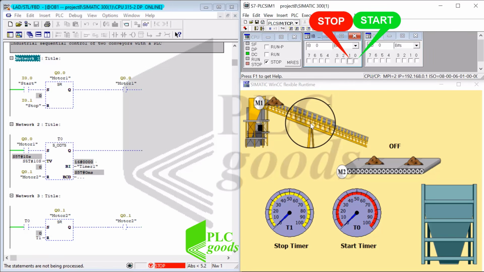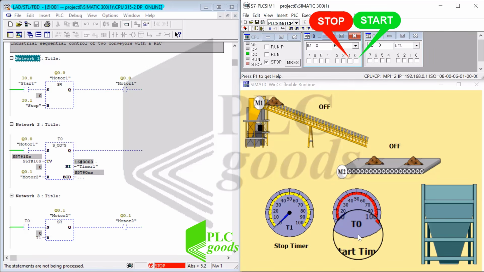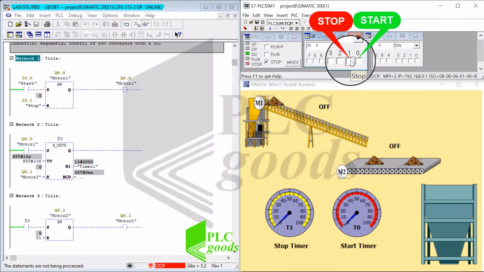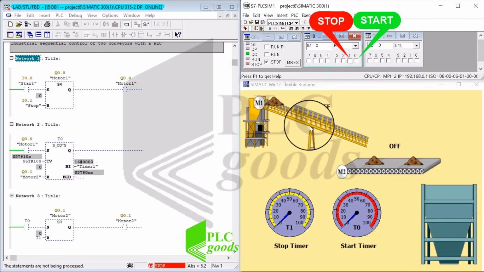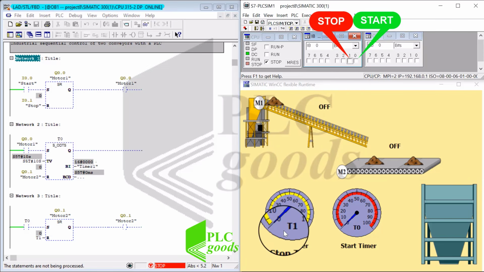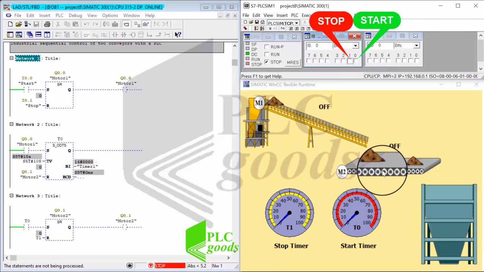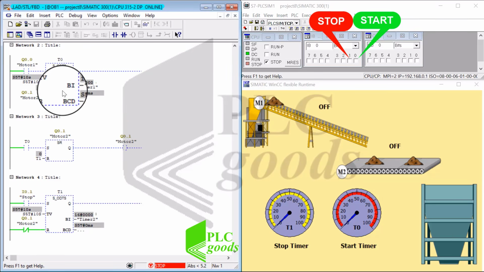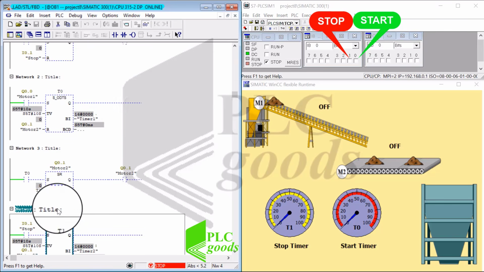These are my 2 timers, a start timer and a stop timer. And these are my inputs, a start and a stop. The whole program consists of 2 timers and 4 networks.